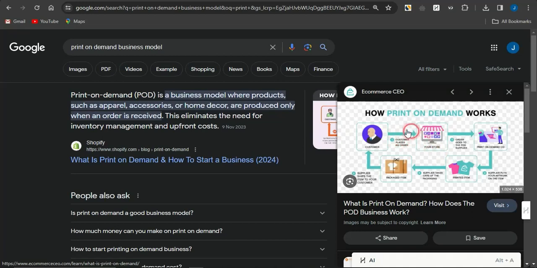and purchase it or place an order from your store, which is connected to the print on demand platform. The print on demand platform helps you bring that design to life by printing it, packaging it, and shipping it to your customers. And this is how the cycle goes. The cool thing about this is that both you and the print on demand platform share the profit. So basically this is a very cool business model which you can do right now, because with this kind of model you don't need any capital to start this business.